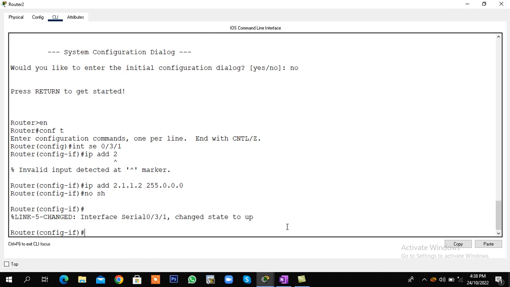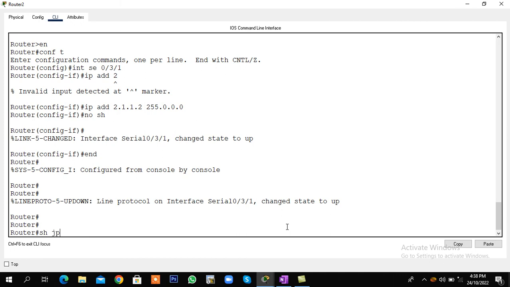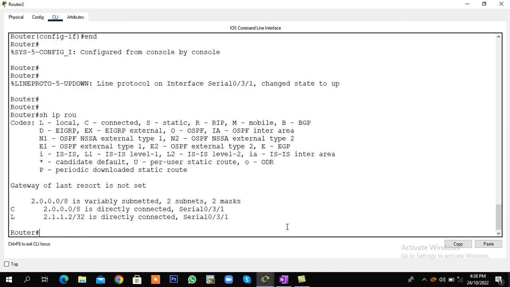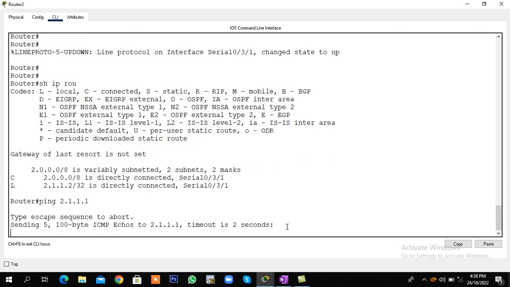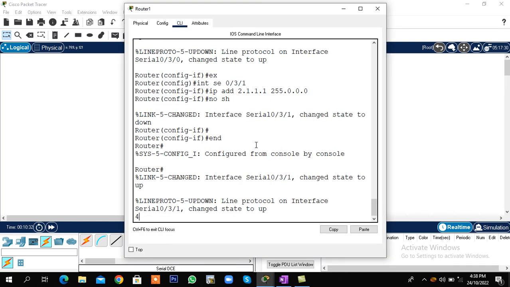So now they are directly connected, and the devices are able to communicate. Now if you type show ip route, you will see one network ID is here, so it's able to communicate with router 2, and router 2 is able to communicate with both routers.